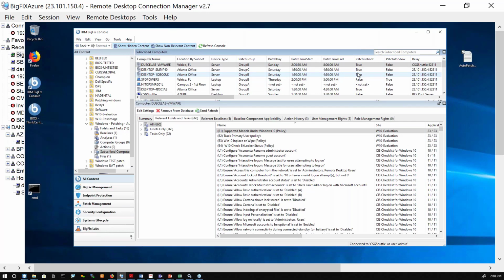I have fewer fixlets that I had to create to support reboot, not reboot, what's your patch window. I don't have to take as many actions. Quite honestly, places where we've done this will usually take the default action for dev and test. And then after that, they just send the action to all production systems once they figured out the baseline was good. And machines will only patch when they're in their patch window, and they don't really have to worry about it.